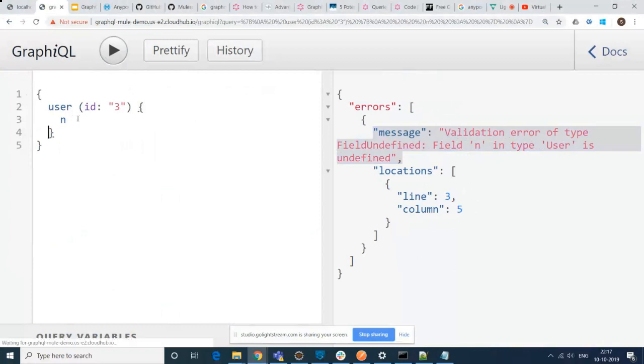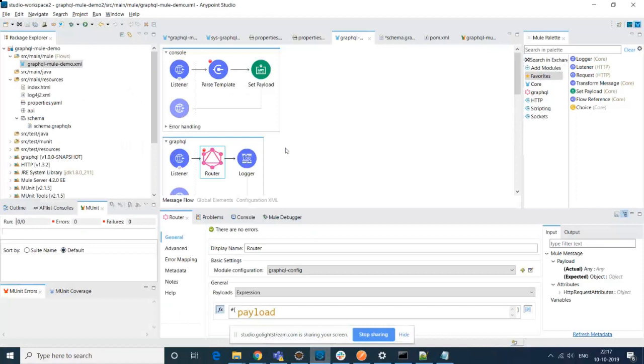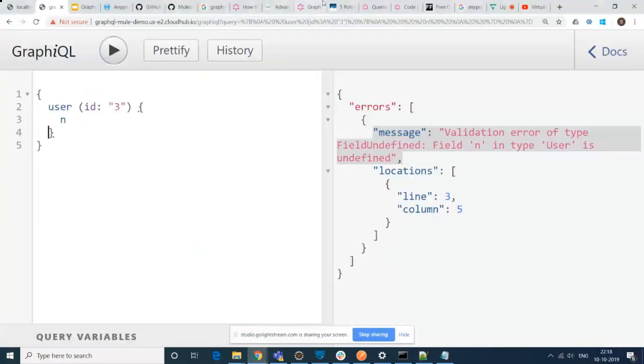I think it's a very interesting question. You said the connector is not on Exchange, right? And the question is, since it is not published on Exchange, it is only on GitHub. How do you think it's good to use in production? I don't think it's anything official from MuleSoft, so guys, don't take it as anything official from MuleSoft. But what do you think? How stable is it? What is your experience with that?